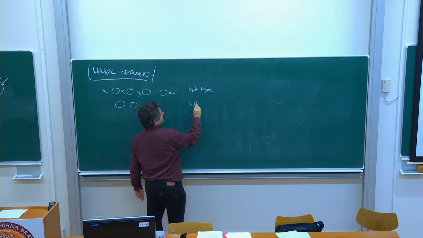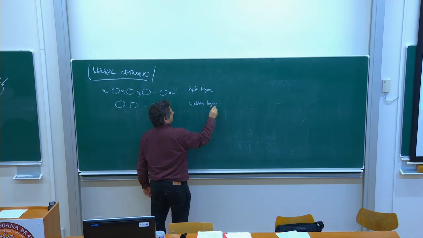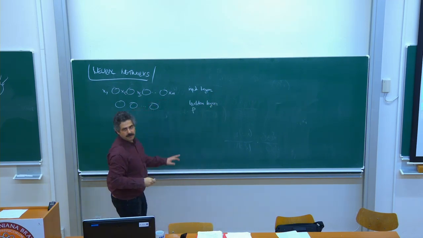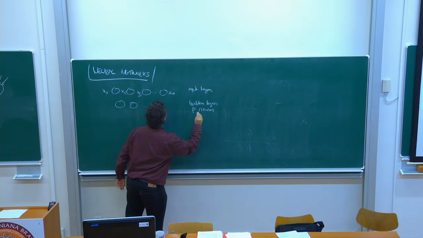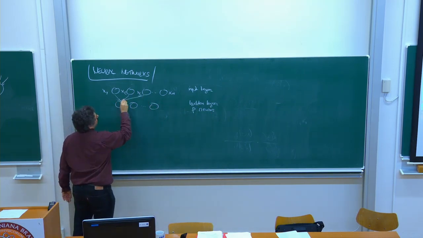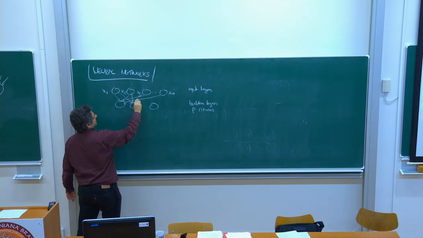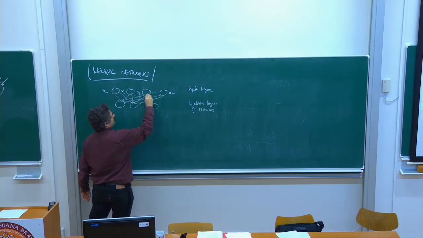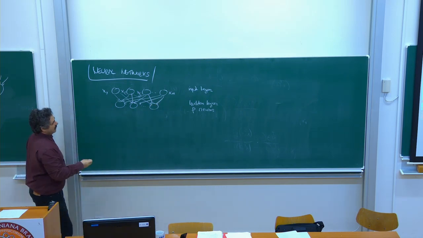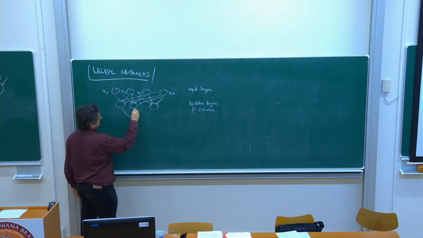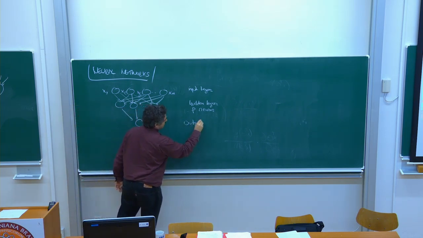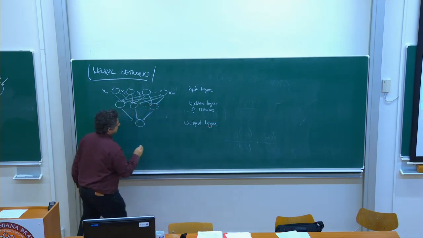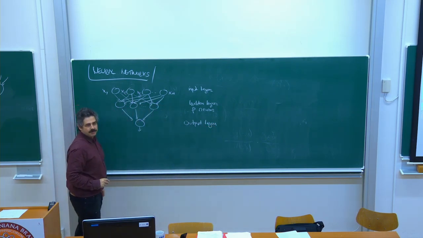This will be called the hidden layer. It will have P neurons, as we call them for various reasons. Each of these neurons will have connections from all attributes. Then we combine these again into one, and this is called the output layer. We want one target variable, so we just have one neuron here, and the output layer will give us some value.